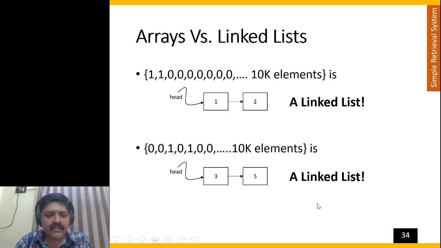There are a few interesting things about linked lists that you should know. There is a head pointer which refers to the first node in your linked list, and you can traverse through the linked list from one node to the other through another pointer, and finally the last node has a null pointer or some marker which shows that that is the last node, you cannot navigate any further. Of course, there are many variants of linked list, but for this course, we would use singly linked list, as we call this. There's only one link from each node to the other, to represent our term document matrix.